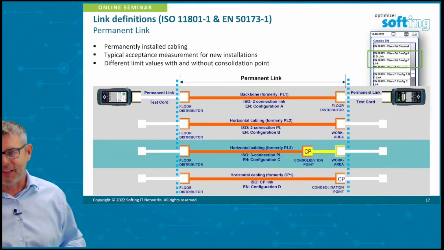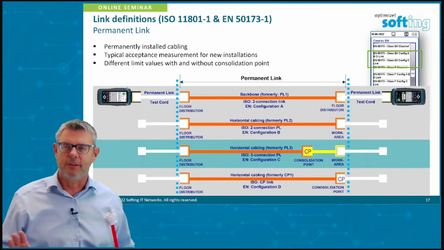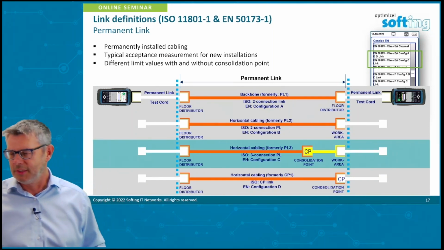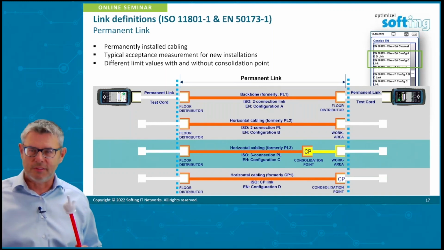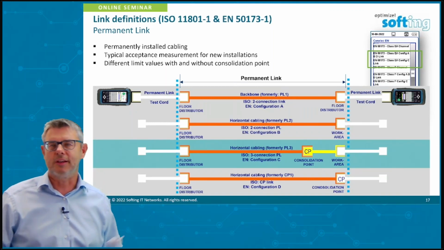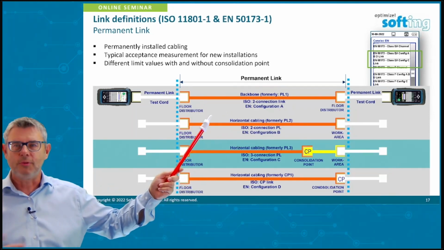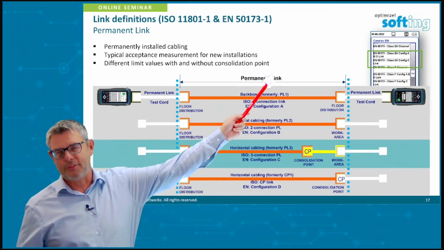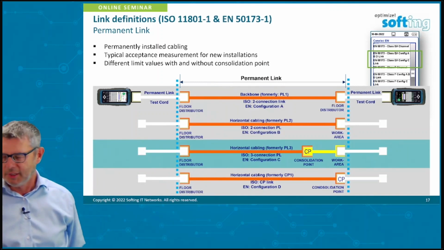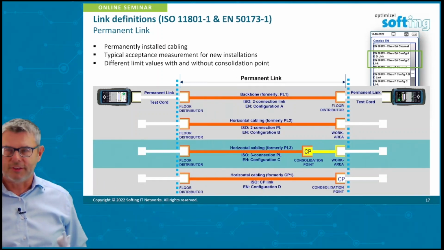Okay, unfortunately, all this naming has changed. The standards have changed completely on this. ISO makes it, in my opinion, a little bit easier. They now call this kind of permanent link a 2-connection link, as we do in the measurement instrument. Above, you see the representation in our instrument. Okay, this is a 2-connection link.